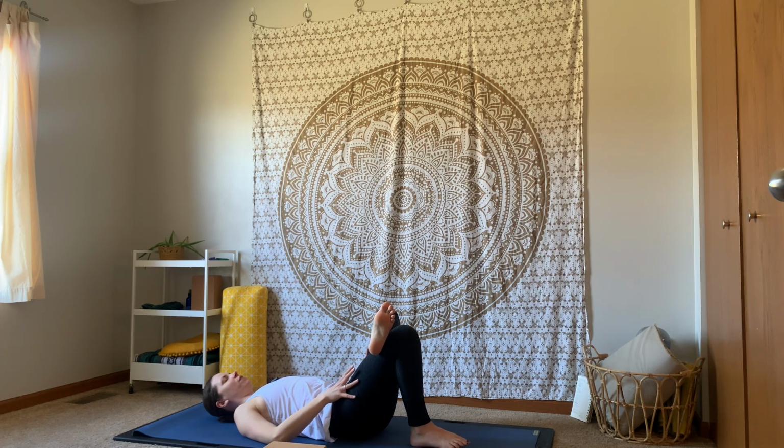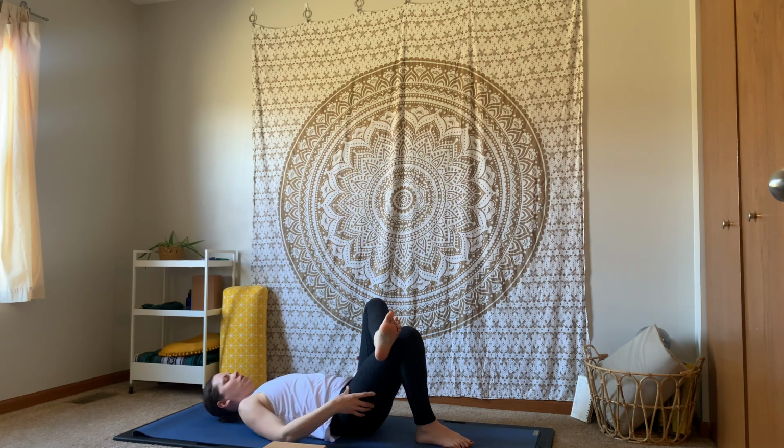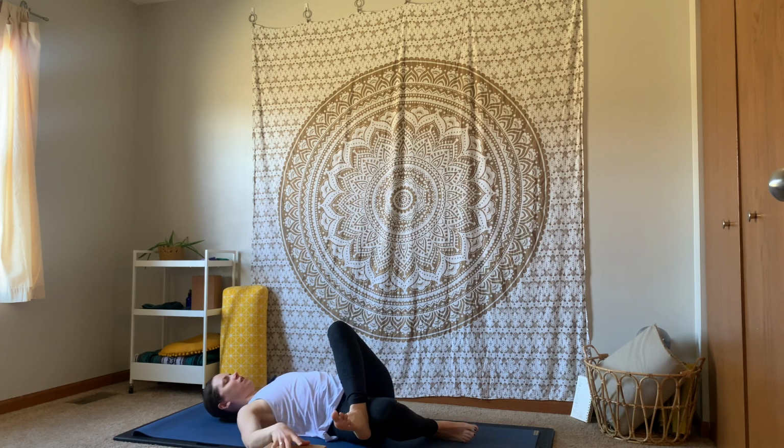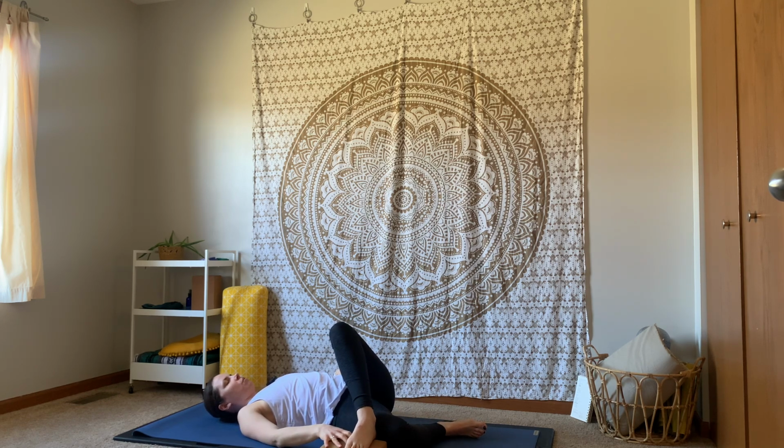So we're going to keep that figure 4 position, but we're going to start to lift the hips up, slide them a little bit more to the left side of your mat, and start to roll onto the outside of the right leg. And I'm going to take that block and I'm just going to slide it underneath that left foot for a little bit more support.